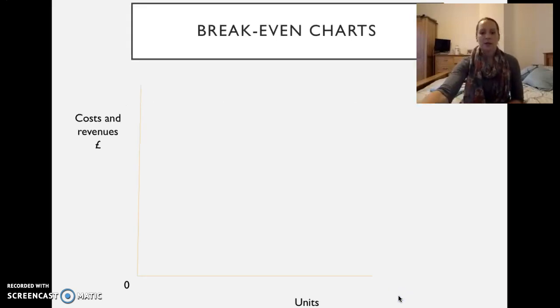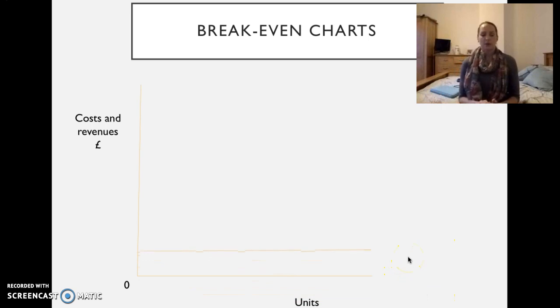So, as I said, remember to always label your break-even charts. It shows that you understand the concept, and it will also help whoever you're presenting to, perhaps a bank manager, understand what it is you're trying to get across with your visual representation. So as you can see, bottom left-hand corner on any chart always starts at 0, and remember to always include the units, i.e. the pounds in this case, in your costs and revenue. So if you are watching this overseas, ensure that you do it in your own currency to be extra clear.